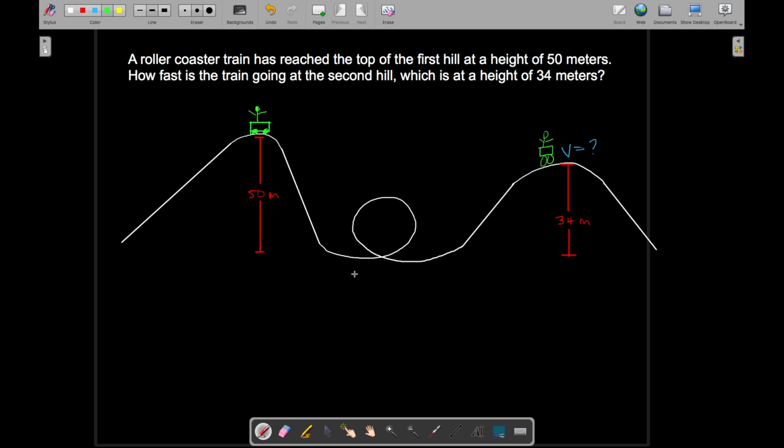So in order to answer this question, we need to discuss a little bit about what conservation of energy means. So we're going to take some time to talk about this. Conservation of energy is a rule that we need to keep in mind, and the rule states that energy is not created nor destroyed. It's just transformed from one form of energy to another form of energy. The energy is always there. It's never created nor destroyed. We can harness it in one form, or we can transition it to another form and back. So here's what that means.